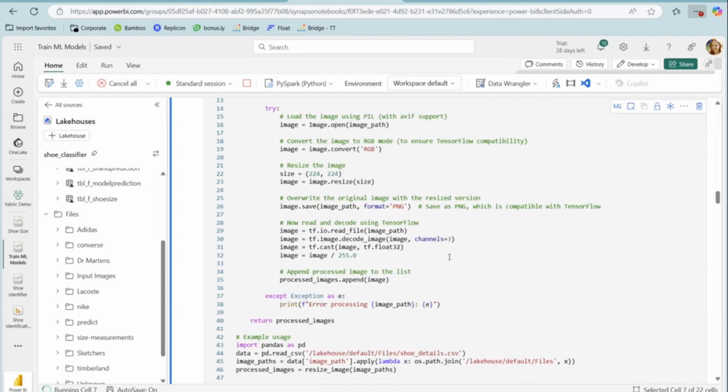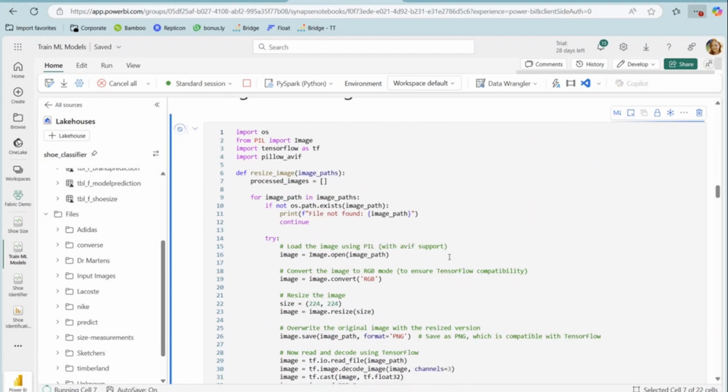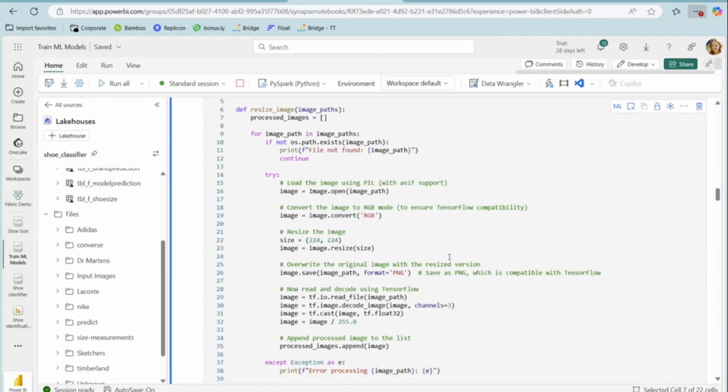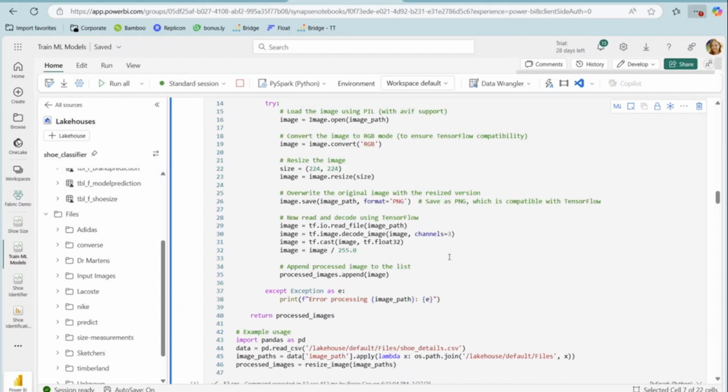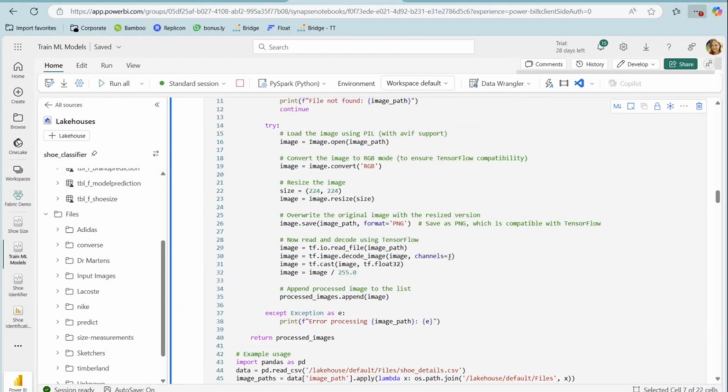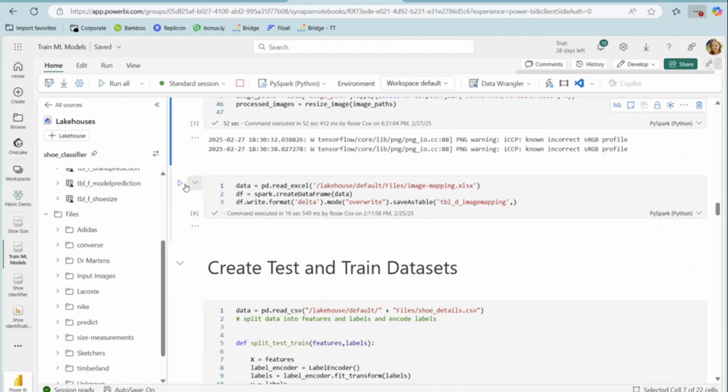See how that's carrying on? And just to bear in mind, this process is only if you want to retrain the model. We'll show you later on how you predict what type of shoe it is, and that's a much quicker process. So this is just every time you're adding in a new image, new brand, sorry. So that has pre-processed all of my images.